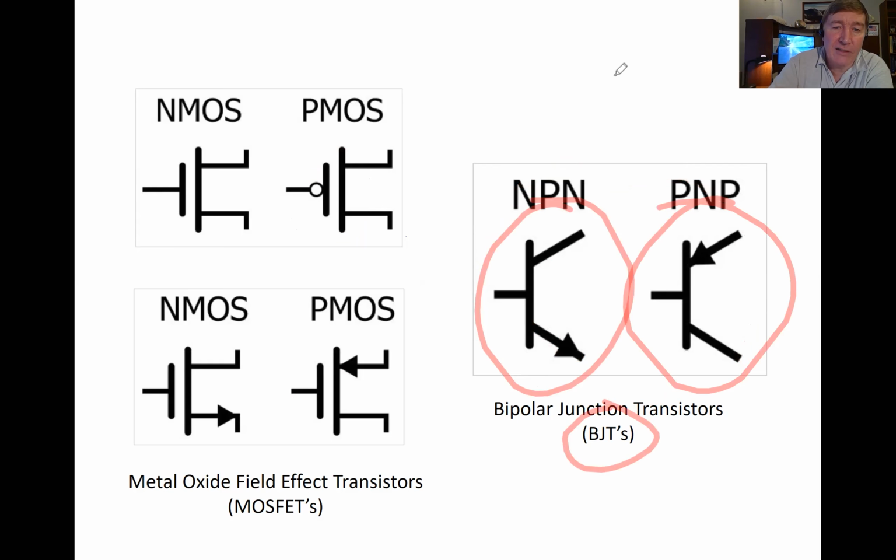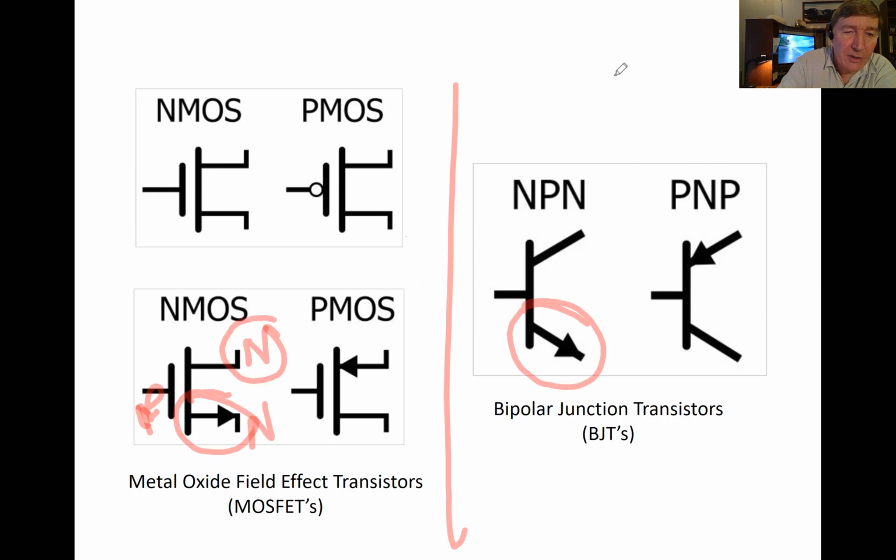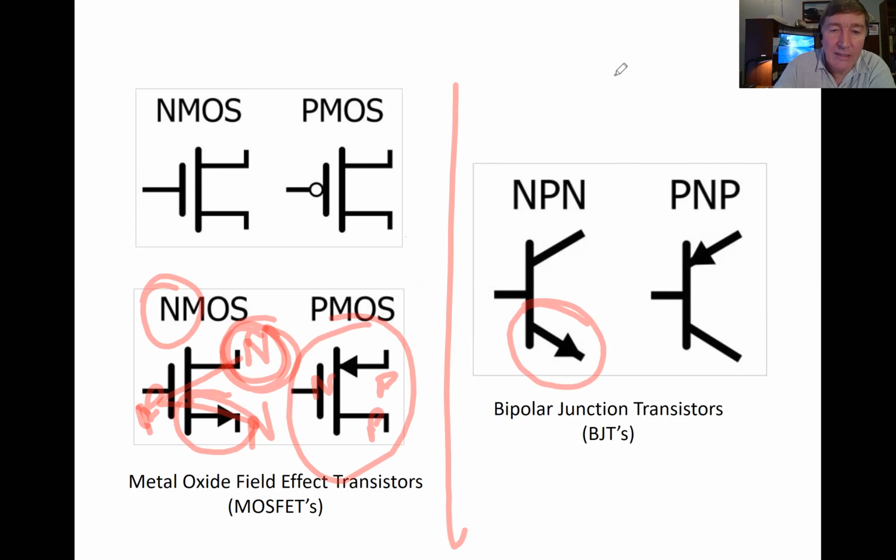Now, what do you do for MOSFETs? Notice the arrow here works the same way as the arrow here. If this was a bipolar junction transistor, this would be the P, this would be the N, which means this one up here would be an N. So if it was a bipolar junction transistor, it'd be an NPN. Notice it starts with the letter N, so it also starts with the letter N up here. Whereas in this case, if this was on the right here, this would be a PNP if it was a bipolar. The first one there is P, and the first one here is P.